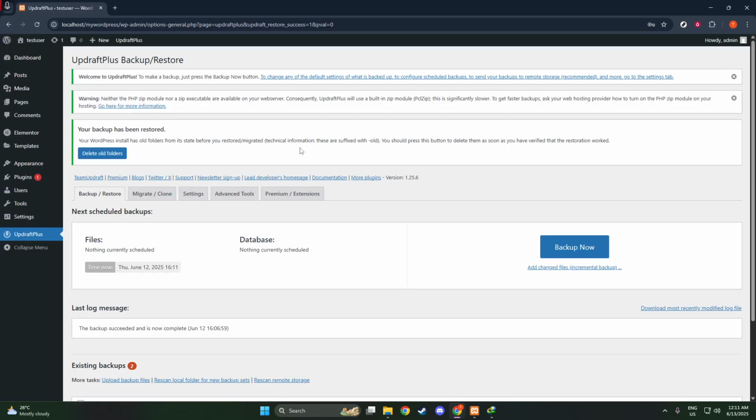Visit your site and ensure everything looks and functions as expected. Check that all your plugins and themes are working properly. If you restored a database backup, you might need to log in again as you'll be logged out of your session. And there you have it, a straightforward process to restore your WordPress site using Updraft Plus. It's always a good idea to frequently back up your website to avoid any mishaps in the future.